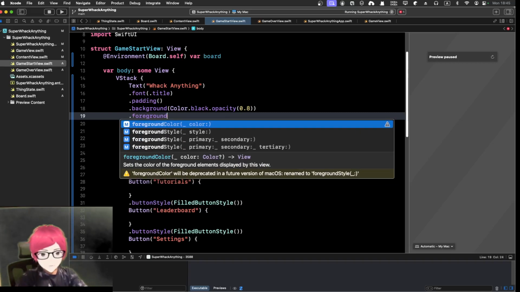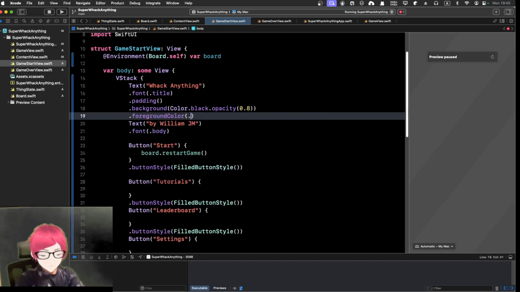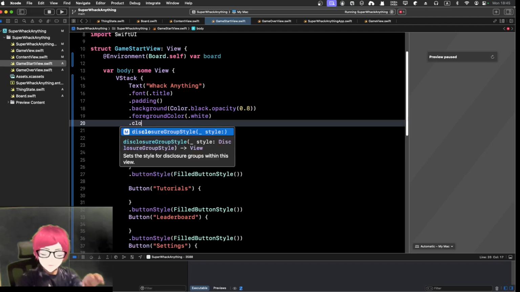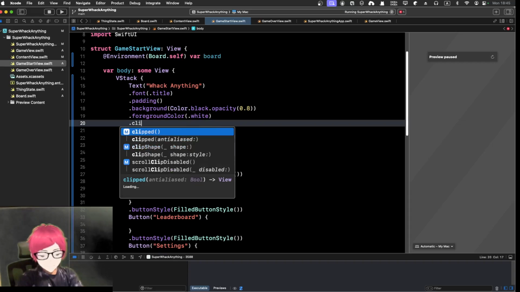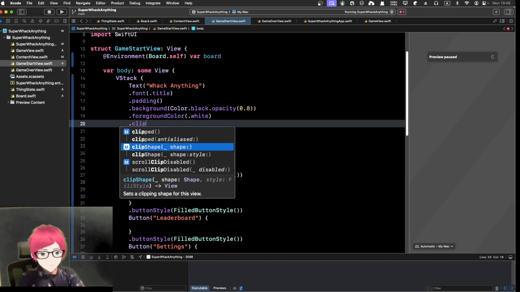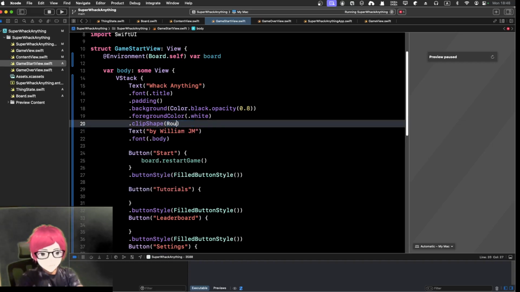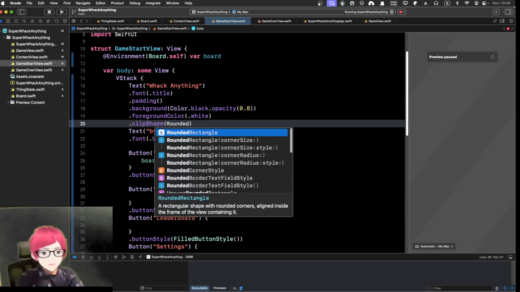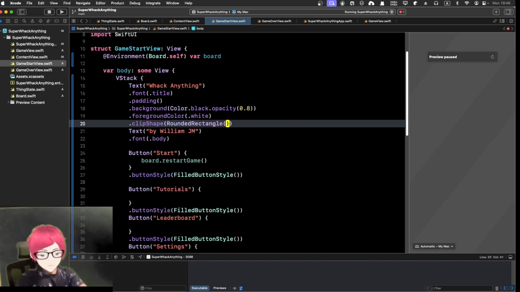And foreground color, I'm going to just make it white, and I can add a clip shape just to get a rounded shape. So clip shape, and I'm going to say rounded rectangle, and have a corner radius of I think 15. Okay, and I can use this.